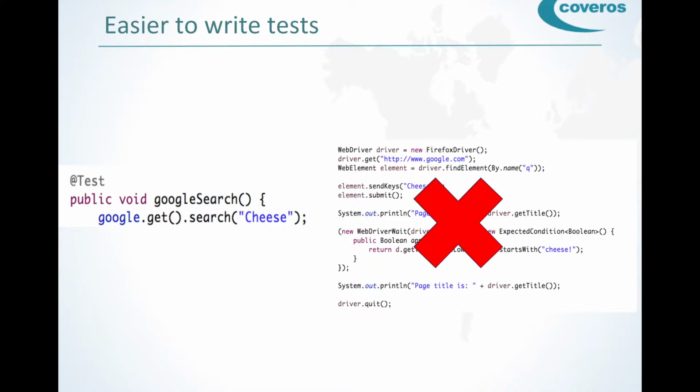As you can see, the test on the left is a lot shorter and it's a lot easier to understand, right? Anyone can take a look at this code and figure out exactly what it's doing. And so you could potentially have more people on your team actually writing tests without having really any direct knowledge of Selenium or how it works. They just need to know this application-specific syntax that you've created for your test application, and they can write tests with it.